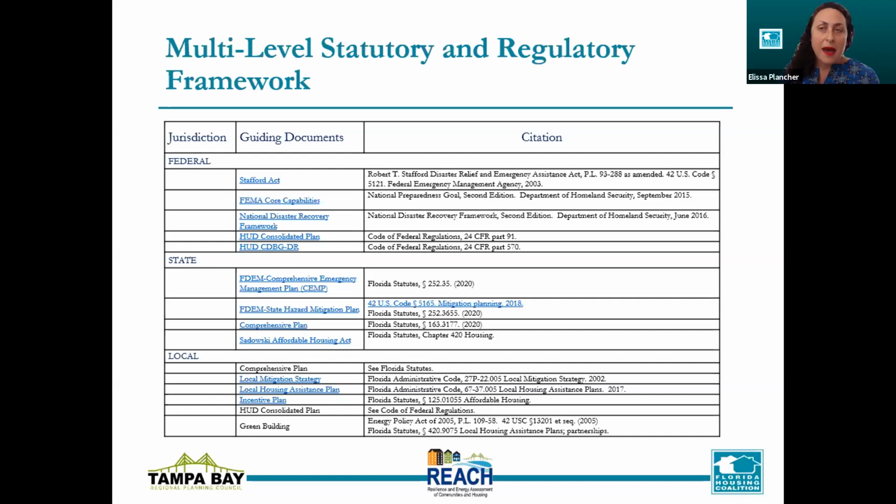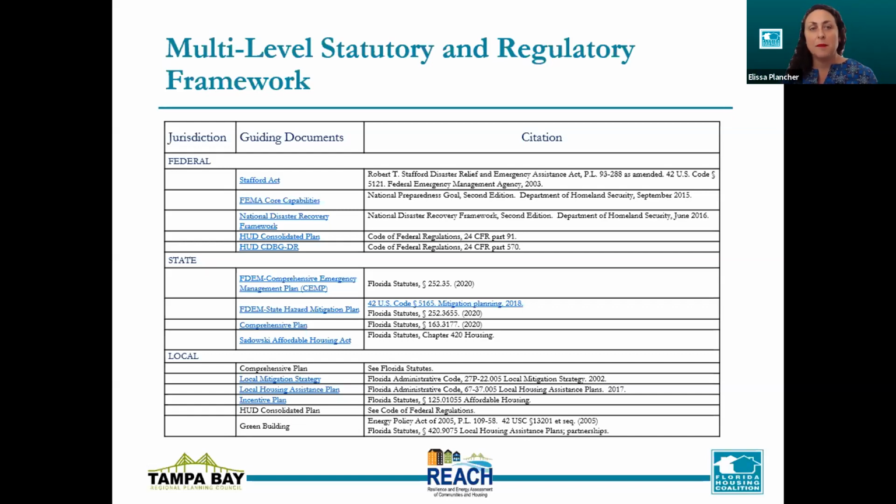So just to give you some background on what we've been working on, over the past year we completed an extensive crosswalk of all regulations, all the way from the federal level to the grassroots local level. What we were looking for is specific language about mitigation activities and how it relates to housing.